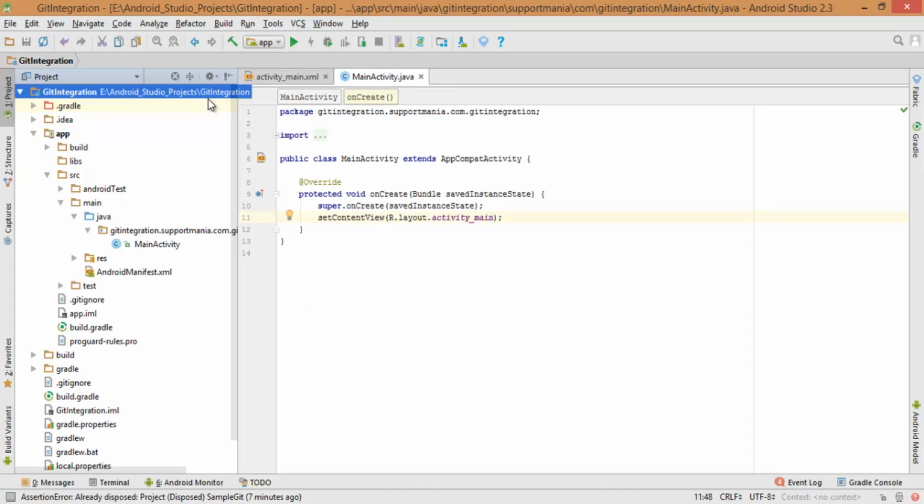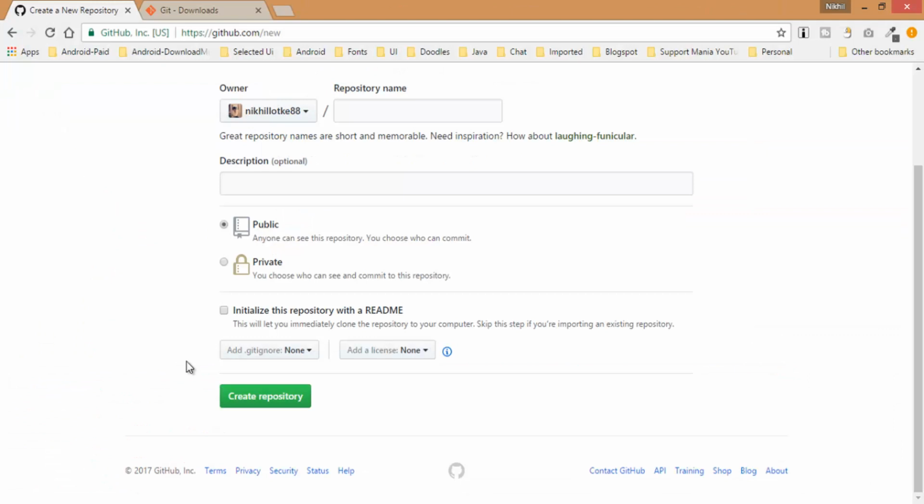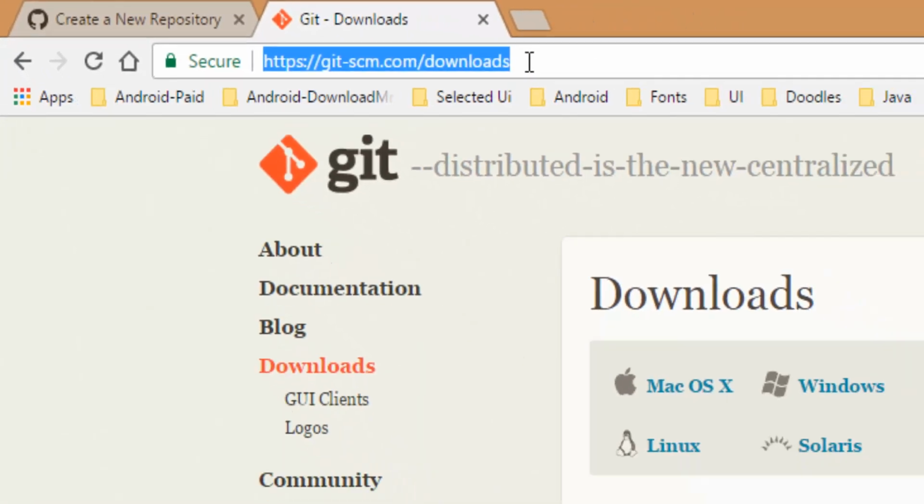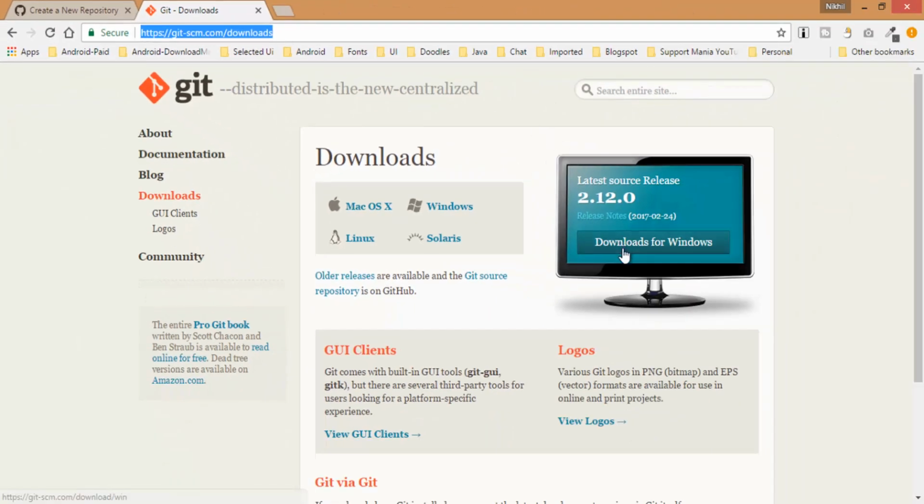Before doing that, you need to go to git-scm.com, and inside the download section, you need to download this software which GitHub recommends. Whether you are using Mac OS, Windows, Linux or Solaris, for these OS you will find the release version. I'm using Windows, so I'm going to download this.